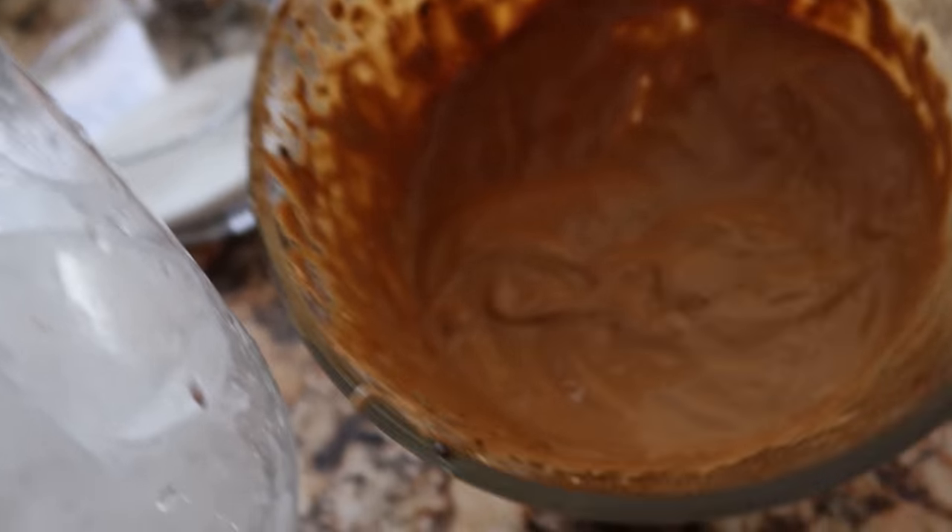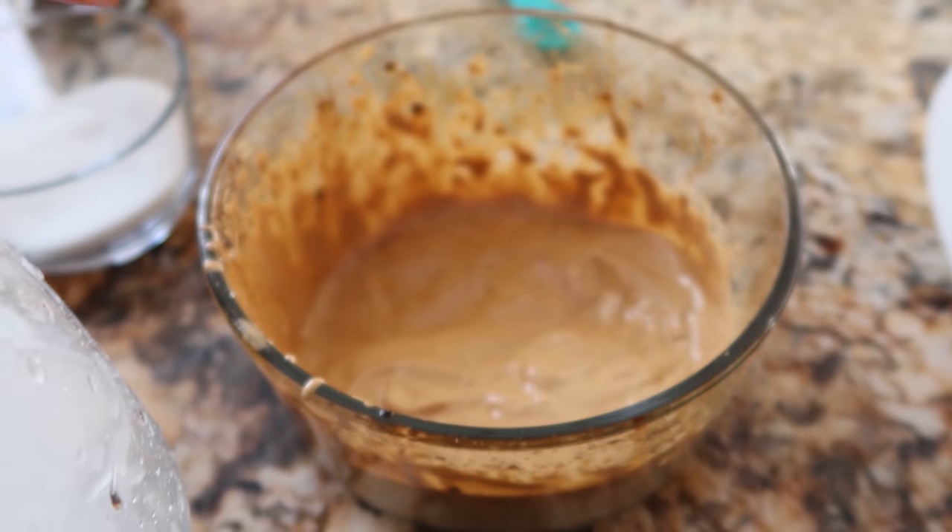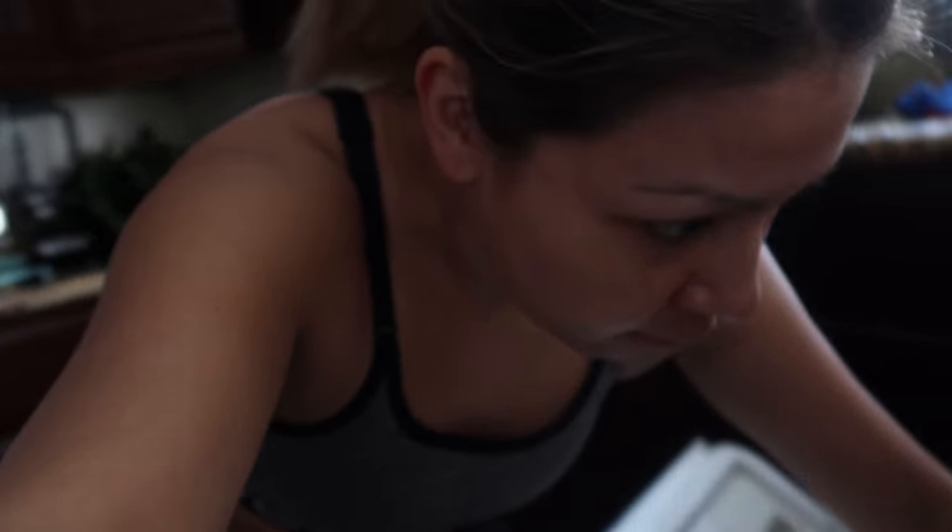After three minutes it got into a whipping consistency, which is exactly what we wanted. I got my glass with ice and I'm going to add regular milk — they did make a mess with the hand mixer, so that's something to look forward to! They said to use about one cup of milk. Last time I used the whole coffee mixture for one cup and that's why it was so strong, since I like my coffee super sweet.